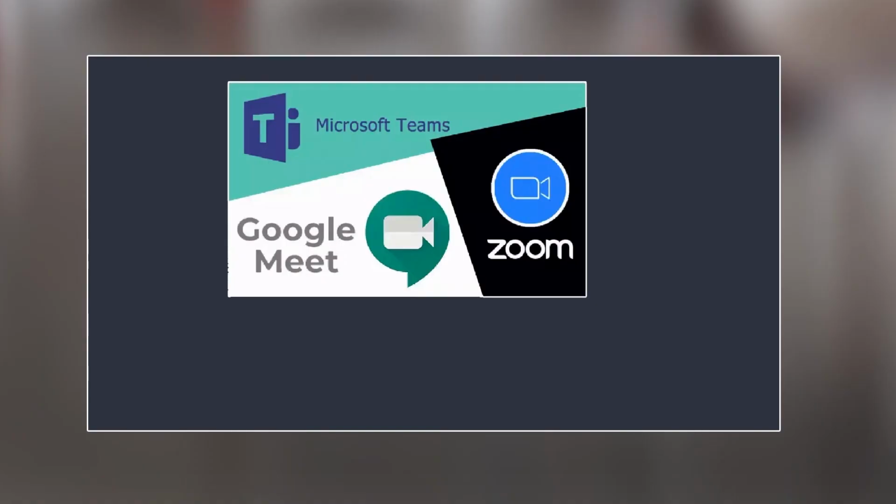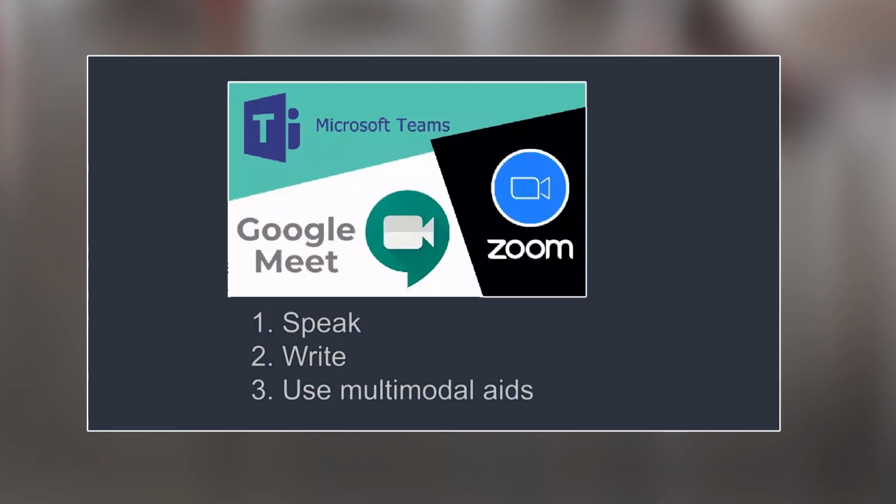So here we go. A presenter using synchronous communication tools like Google Meet, Zoom, Microsoft Teams, or any similar has 3 options to ensure message reception: speak, write, and use multimodal aids. This module is a sort of record of some of the best practices I've witnessed while attending and making successful presentations. One thing I've noticed all good presenters do is, as soon as they join a meeting, they turn on their cameras and greet their participants.